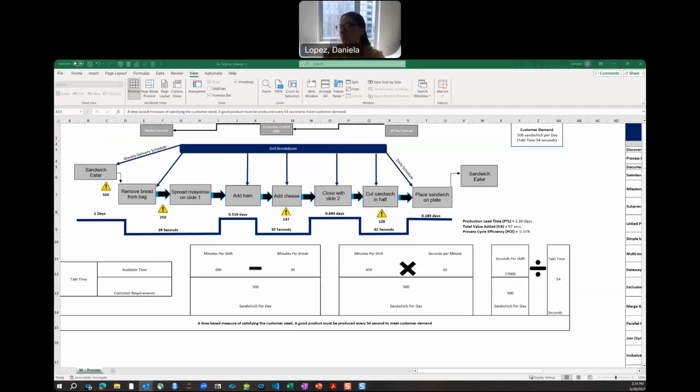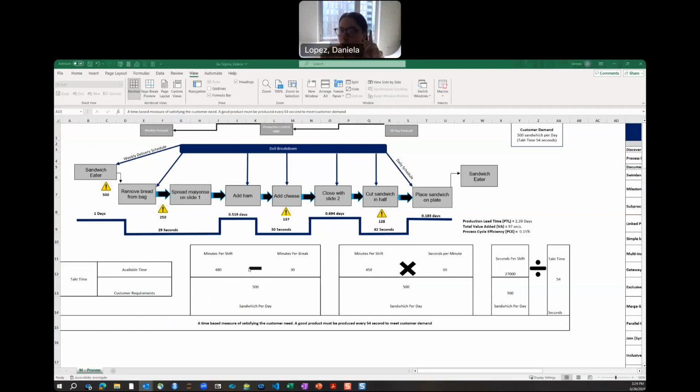Today, we are going to be learning about the value stream process. The value stream process is usually used in manufacturers, but as I was giving you guys an example of sandwich making already, I'm actually going to make it like a deli for us to use in the future. Let me go ahead and share my screen so you guys can have this. Don't get intimidated by what you're about to see, and I'll walk you through some of this information.